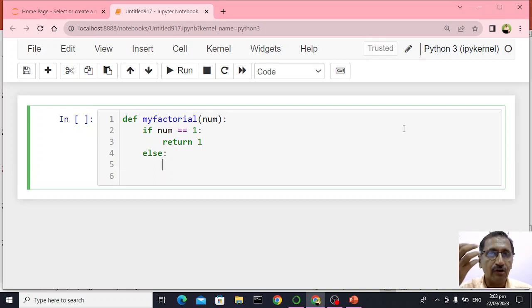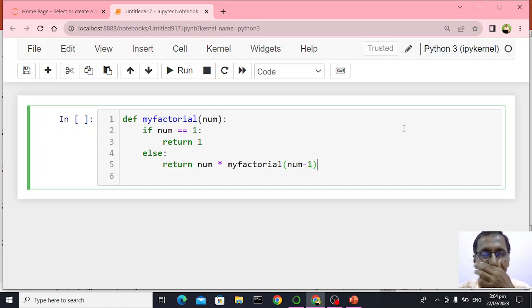Suppose it is 5, 4, 3 or whatever it is, you must return. That should be a return statement, because every call will return some result. I'll show you: return num into my factorial of num minus 1.